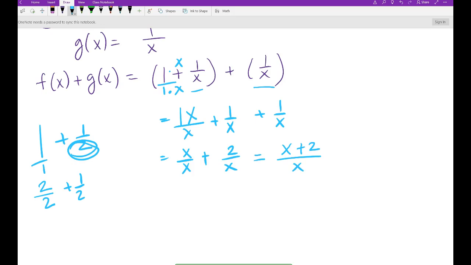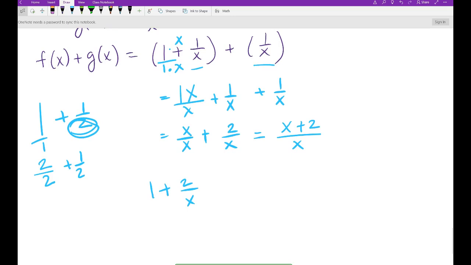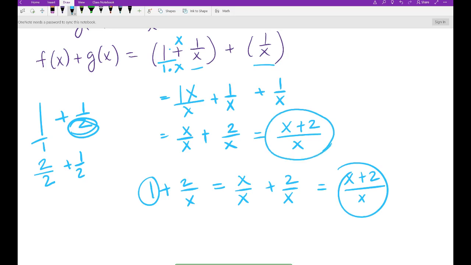1 plus 2 over x. They just left it as 1 plus 2 over x, like that? Oh, they didn't simplify. Okay, yeah, so they should have found the common denominator, okay? So this right here, they left it as this. And if you were to go further, I can convert that to x over x, and then bring the 2 over x down, and then notice how it's the same thing. Okay, so they left it unsimplified, but in this class, you should always simplify. Okay. Yeah, you go all the way.